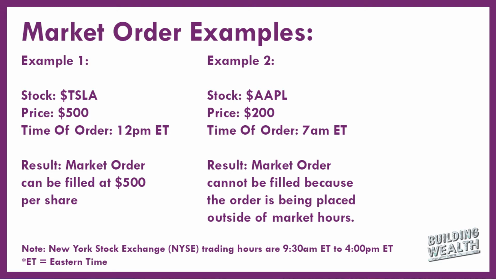One thing to note is that the New York Stock Exchange trading hours are from 9:30 a.m. Eastern Time to 4 p.m. Eastern Time. Again, when placing a market order, it's very important to make sure that the market is open when you're placing your order. If not, then you'll probably have to do a limit order or a stop order if you still want to buy that security.